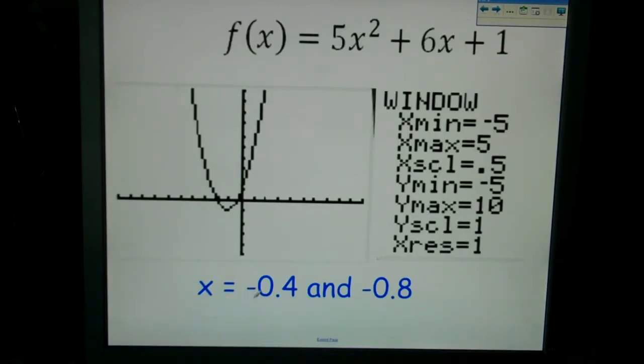And there they are. Oh, because I messed those up. Negative, what was this one? 0.2 and negative 1. Now look at my scale. I made sure to show you my scale because I counted by 0.5s. Okay, so that's a half, and so here's my 1, negative 1, and then my 0.2 is over here. That's why I wanted to show you my scale, because I didn't count by ones, I counted by halves, just to get a really good shot of it. And there it is. There are my 2 roots, my 2 x-intercepts.